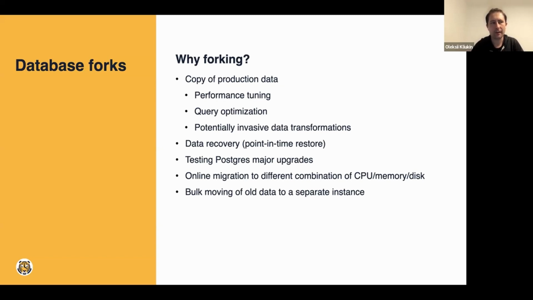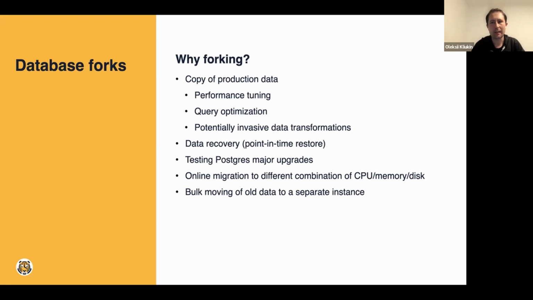Also, if you have queries that are, for instance, changing data, or you have multiple queries that you don't want to run in your primary system because they can affect the performance of your production application, you can fork your database and use the fork for query optimizations. You can use a fork to test potentially dangerous data changes. If you want to run an update on most of your data, you probably want to try it out first on some copy of your data before running it on your production database. And this is where a fork is also useful.